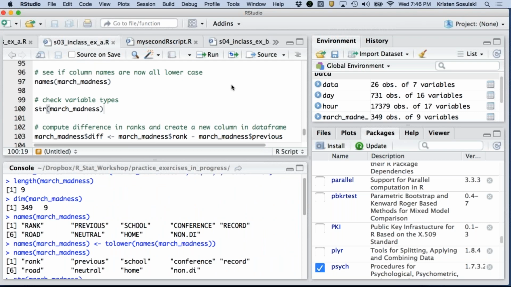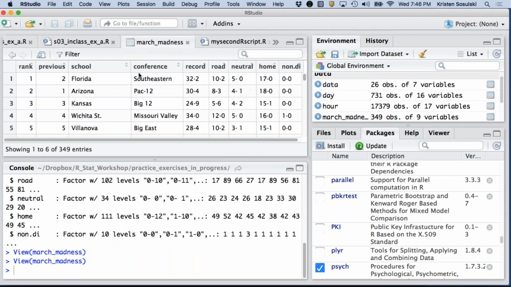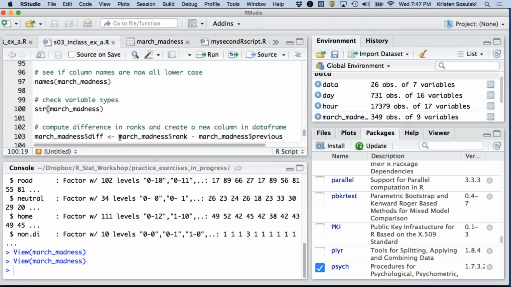So we're going to look at the difference in values of the first 2 columns. Let's just look at the data itself. I'm going to look at my March Madness here. The first 2 columns I'm talking about are rank and previous. I want to look at the difference, and I just want to take a look at some people who've used difference greater than 3. You'll see some people really got to the nuance of what I was looking for in their answers, and some people might have missed it. So let's look at what I'm talking about. First, I want to compute the difference.